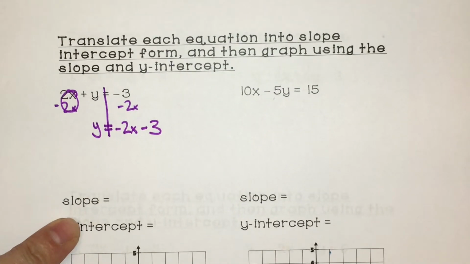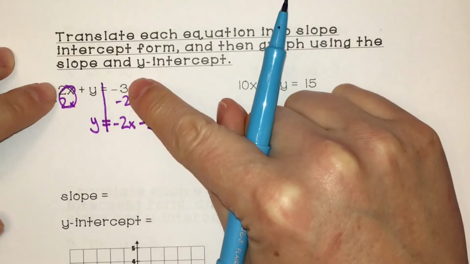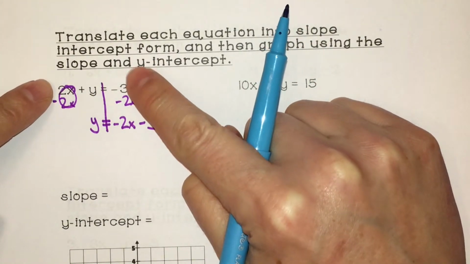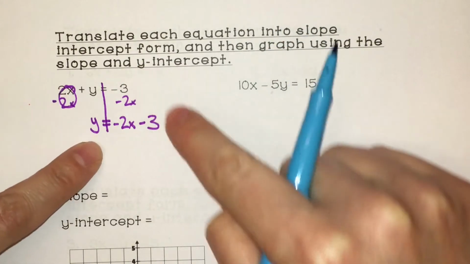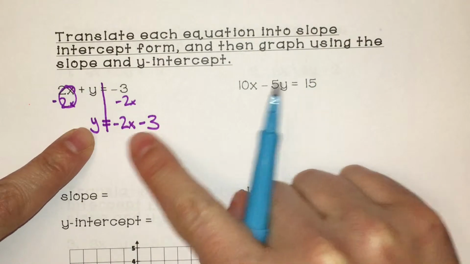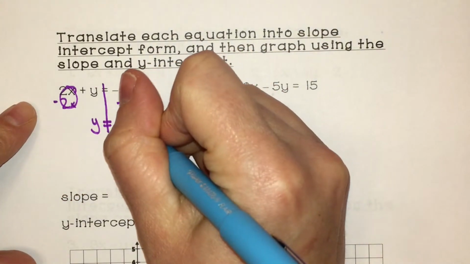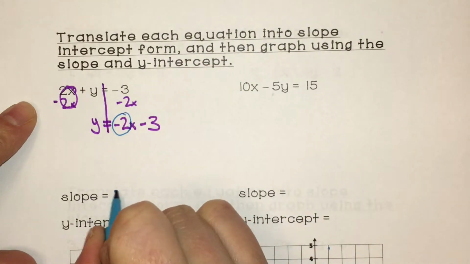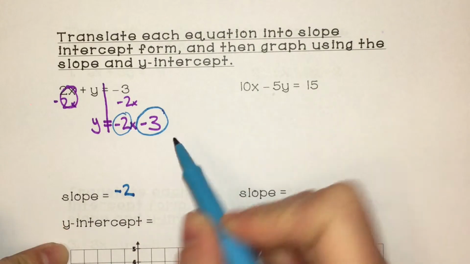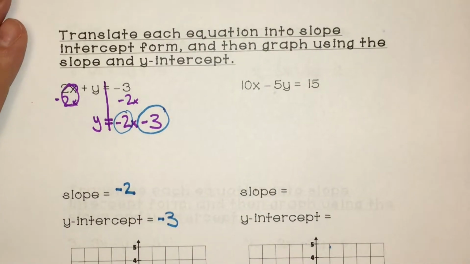Okay, so remember the slope. That's the number only when it's in this form. So before, when it wasn't in slope-intercept form, I did not know what the slope or y-intercept was. We can only identify it when it's in this form, where it's y equals mx plus b. So m, the number multiplied by x, is our slope, which is negative 2. B, what's added or subtracted on, is our y-intercept. Since it's minus 3, the y-intercept is negative 3.